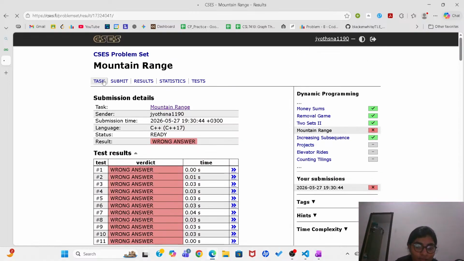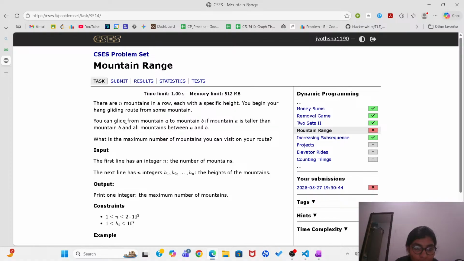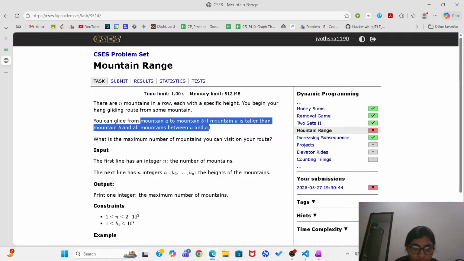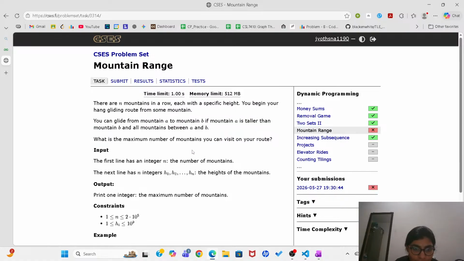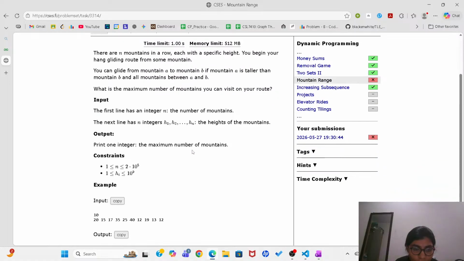Sure, let's revisit the question. Maximum number of mountains you can visit on your route.